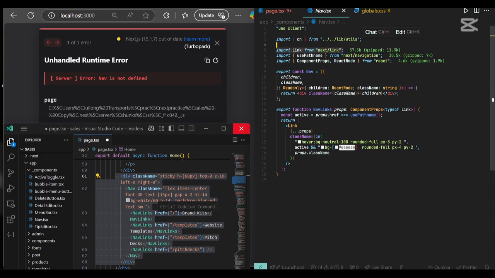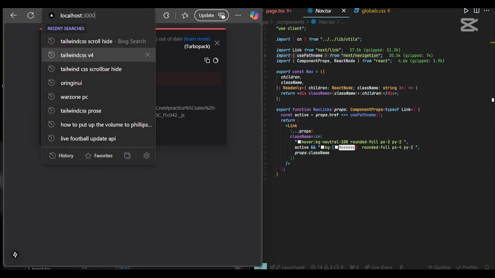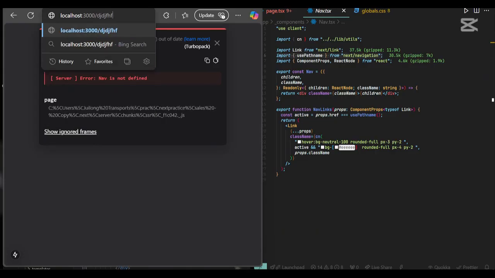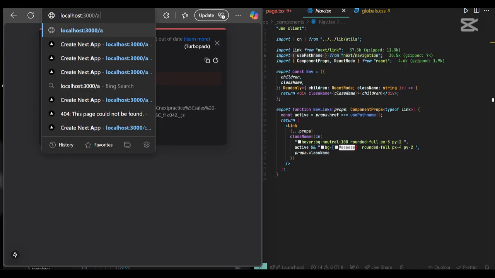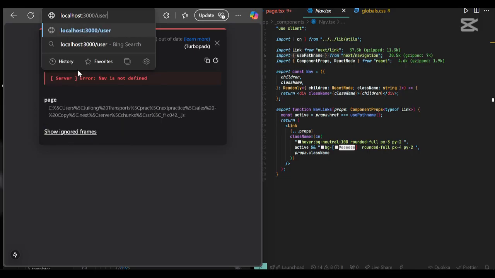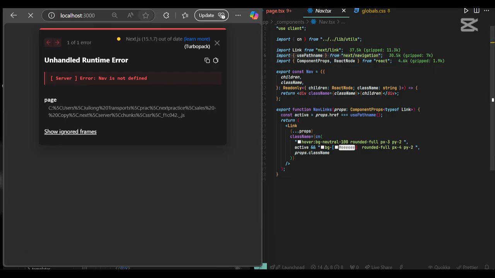And now we are importing the usePathname. The usePathname is just the URL. If you go to admin, or probably if you go to user, these are the path names. Like user would be a path name.